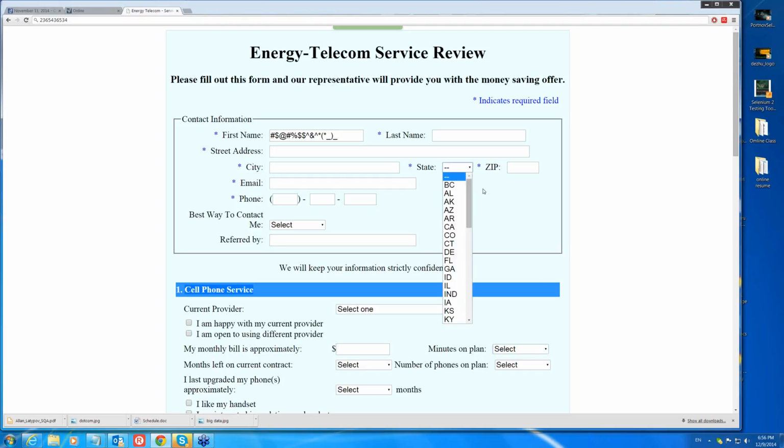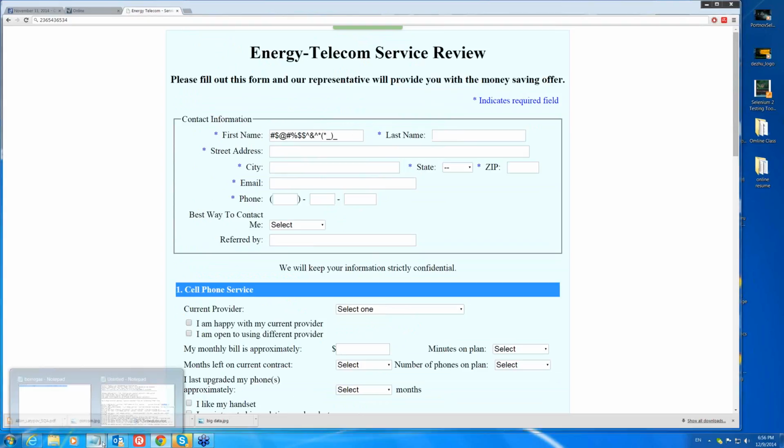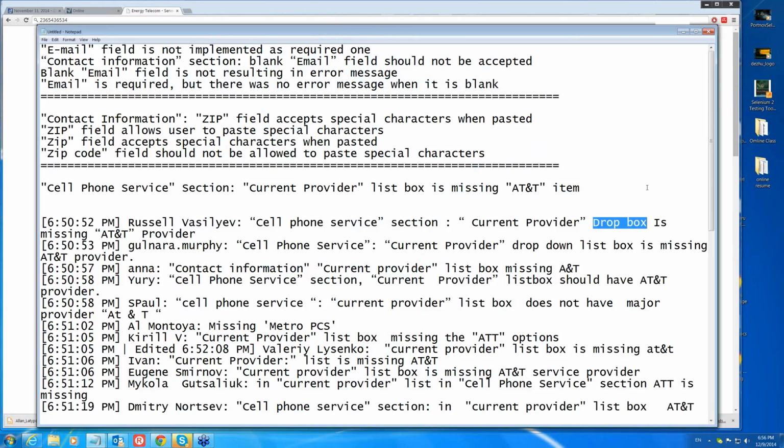But some lists are not drop-down, they are just standard list boxes. So you might mention that it is drop-down rather than just list box, but it's not important really. We are talking about what's inside. So when you talk about what's inside, it doesn't matter if it is drop-down or not. Drop-down is a property of list box.